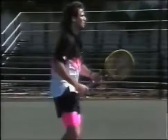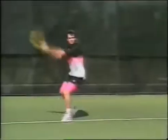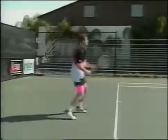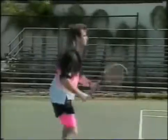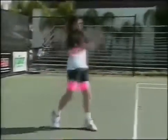That's important. And when watching Andre Agassi, he may not even move his left foot to have a partially closed stance. But what else does he do? He goes for it. He extends his racket outward towards the target and then continues to follow through with the racket head coming back slightly above the left shoulder to complete the full swing.